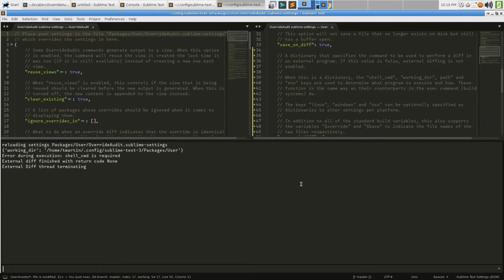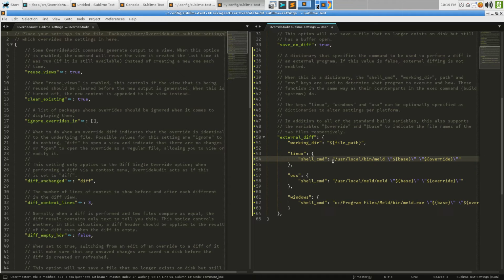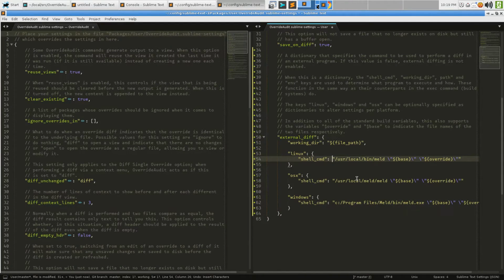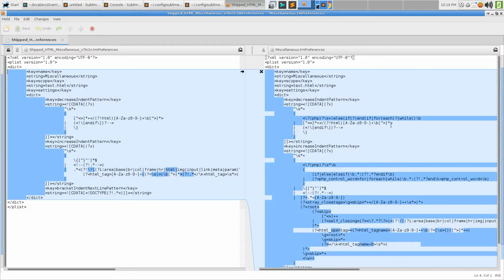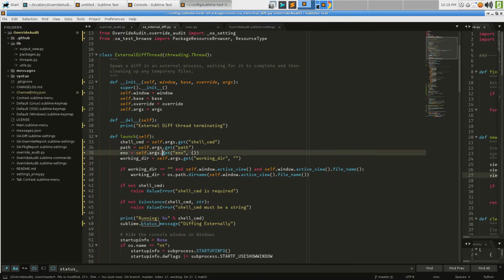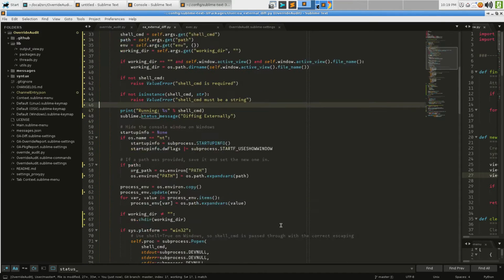And the external thread went, okay, so now if I did this and changed it to a list, which is still technically valid, it does the thing and says shell command must be a string. So that should bring it back to working state, which it does. We close that. That part's doing what we want.